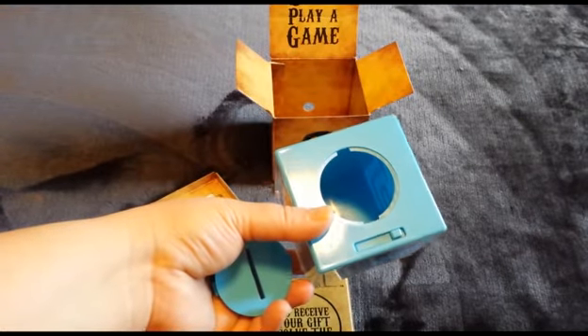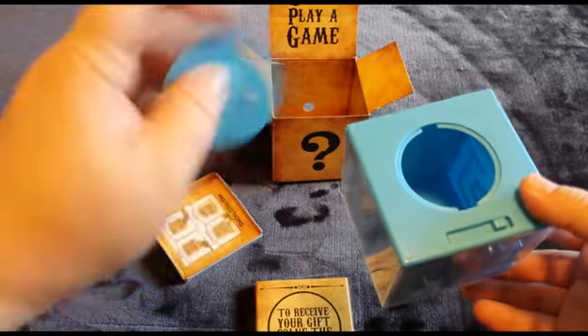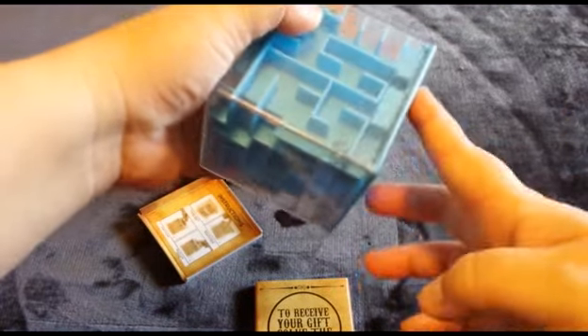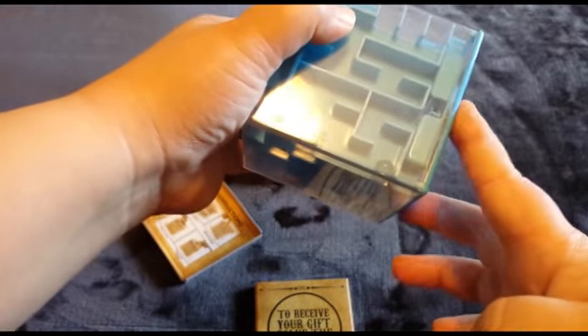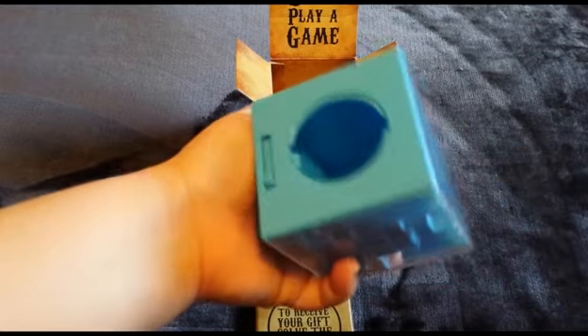Yay! I got it! All I really needed to do is make sure it was turned either on its side or completely over before I slid the door. Right — you see right there? There's the little latch mechanism that pops the door out when you slide the ball over it. So you fill that with cash.